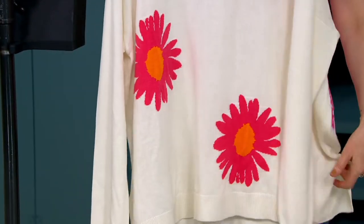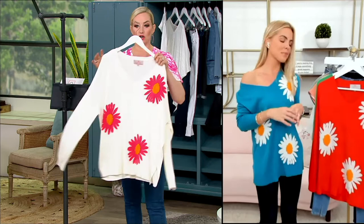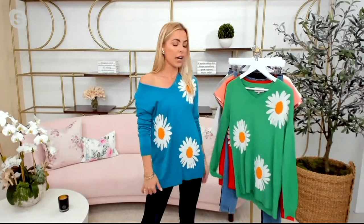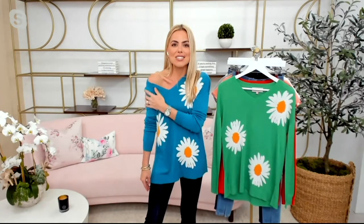I want to give you some perspective. The one I'm holding right here is an extra large, so if you're thinking it looks so long, that's because it's not your size. Look at where it hits on Talia. I'm wearing the extra extra small. Go with your true QVC size. You've got a little bit of a slit on each side, full coverage back, full coverage front. You could do this with a jegging, with a legging. I have it on with jeans that are the split front. I love pulling things off the shoulder because I think shoulders and collarbones are the easiest thing to show — everyone's got one and they're all beautiful.